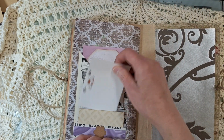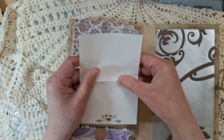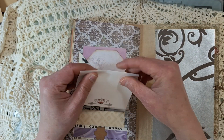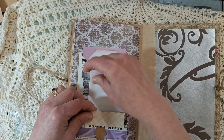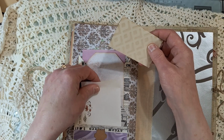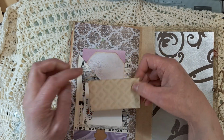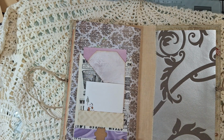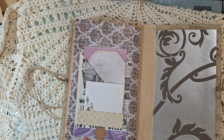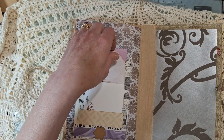This is a scrapbook paper, and I got some of these little note papers I sourced, I think from a thrift store. So I've got that in there. And then we have in this book page pocket, and then we have another, this is a coffee dyed business card with the stencil from Linda Israel, and then a little piece of Stampin' Up! paper. I've signed it. I made it last year, but yeah.